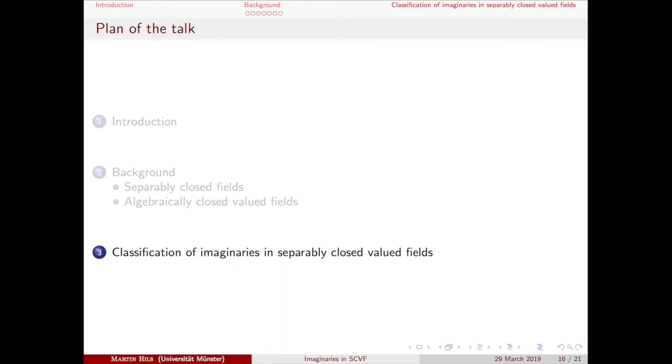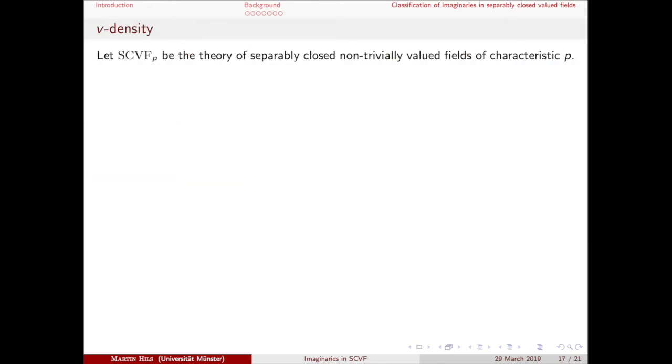So we have seen the model theory of separably closed fields is nice. We have different ways to approach it, either with p-basis or with fuzzy derivations, and then we have seen algebraically closed valued fields. And the two marry, they merge in the nicest possible way. So no strange new phenomenon appears, in a very strong sense. Okay. Good. So first, the theory of separably closed non-trivially valued fields of characteristic p is denoted by ACVF_p.